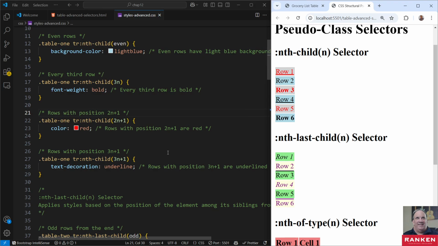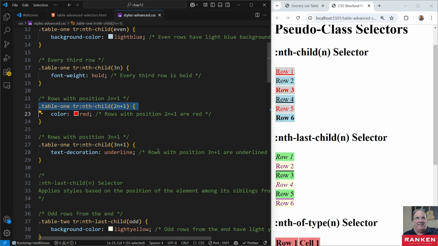In this case, this is always going to be the same as odd. But this one is not; this one's going to be different.